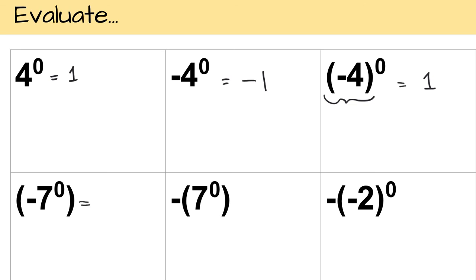In this example, because the brackets aren't around the negative 7 like this, then we know that the entire answer will end up being negative, very similar to this example over here. And again, this one, the negative is on the outside, so we have a negative 1. And here we know this part will end up being a positive 1, but there's still a negative out front, giving us a negative 1 for that one.